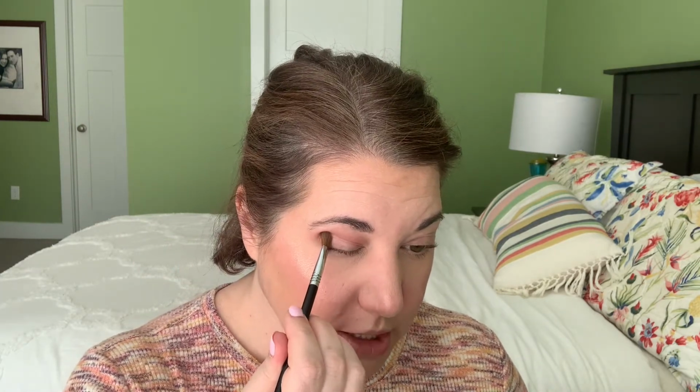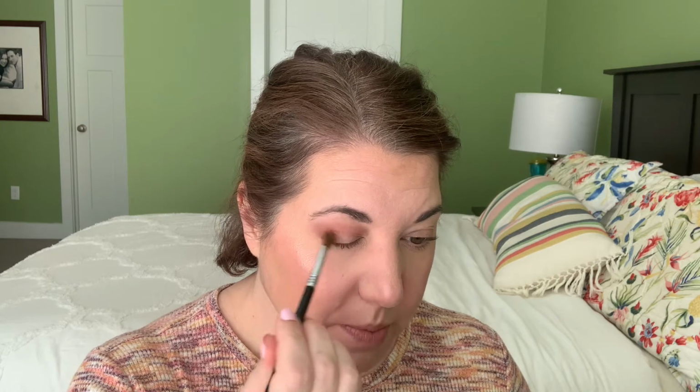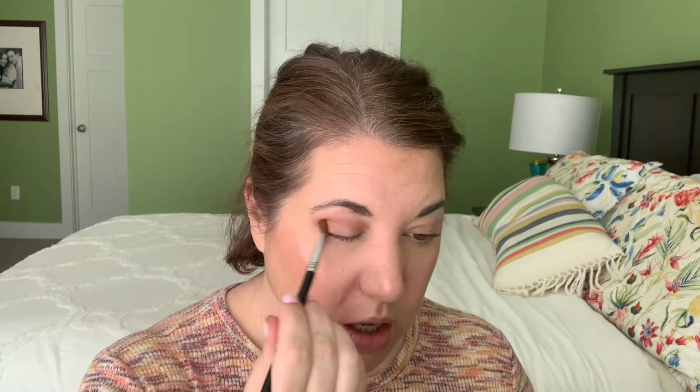And I'm gonna pick this dark shimmer right there, which is called Azalea. That matte is called Camellia. I'm just gonna press into it, knock off the excess, and then make that nice strip with this angled brush, just so I can get the pigment where I want it to be, especially now that my eyes are becoming more hooded as I age. And then just getting it into that corner. And then we'll go ahead and buff it out.